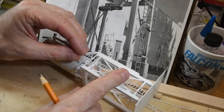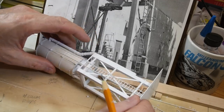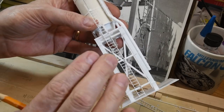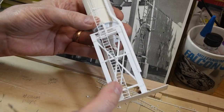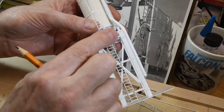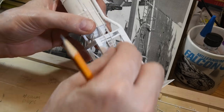Fiddly little things, eh? And like the ladders will be a little bit wavy, depending how nice you jig them up. These ones I rushed a bit, but that's okay. They'll straighten up nice if you get the mounting hard points straight, because they're quite flexible. And then those will get mounted on there like that.